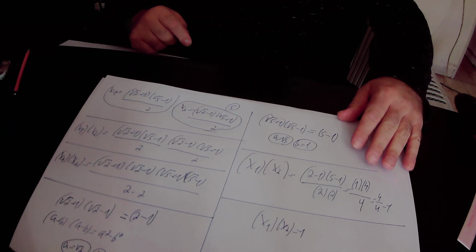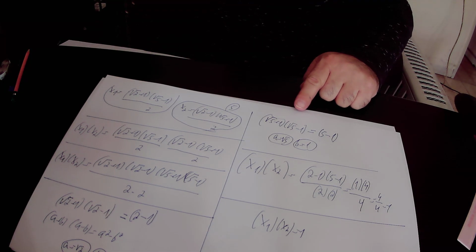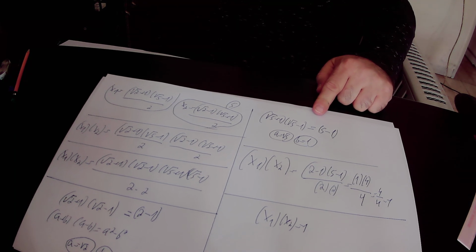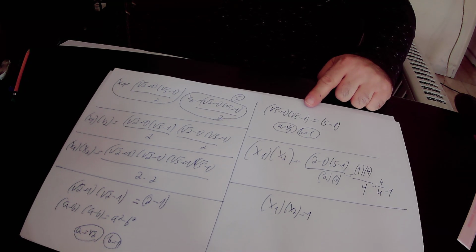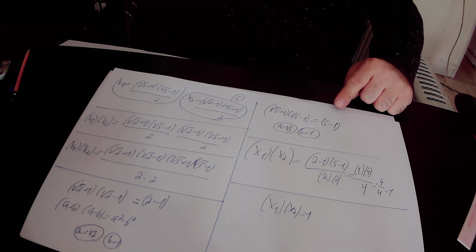Then we find the value of the expression square root of 5 plus 1 times square root of 5 minus 1. Here, according to the algebraic identity, the value of this expression must equal a squared minus b squared. In our specific expression, a equals square root of 5 and b equals 1. So a squared will be equal to square root of 5 squared, that is actually 5, minus b squared, that is 1 squared, is 1. So we found that a squared minus b squared is actually 5 minus 1.